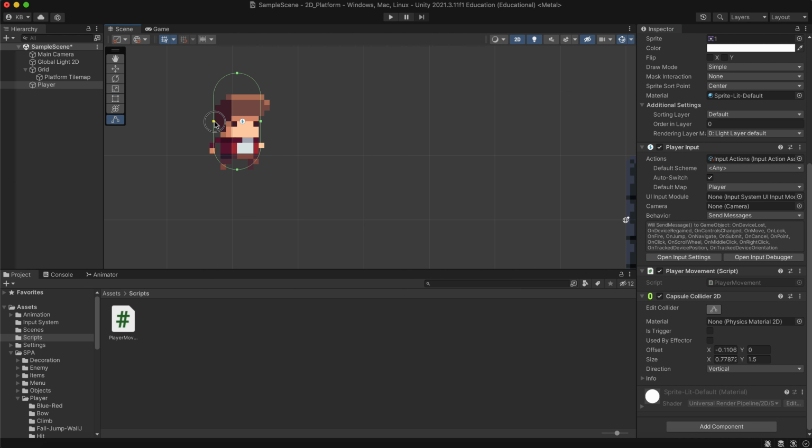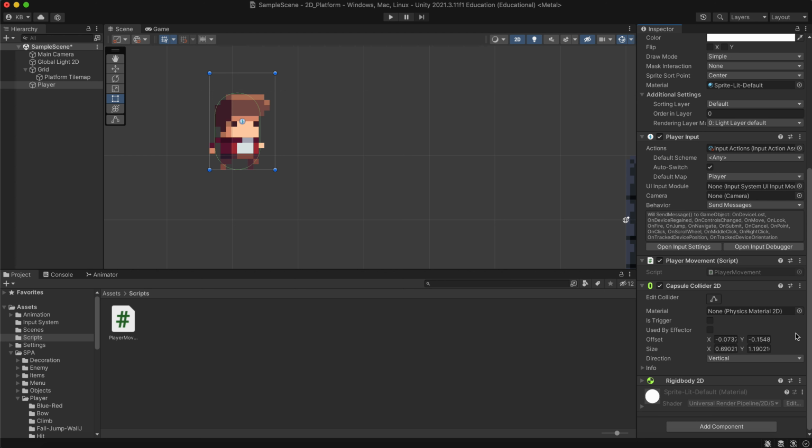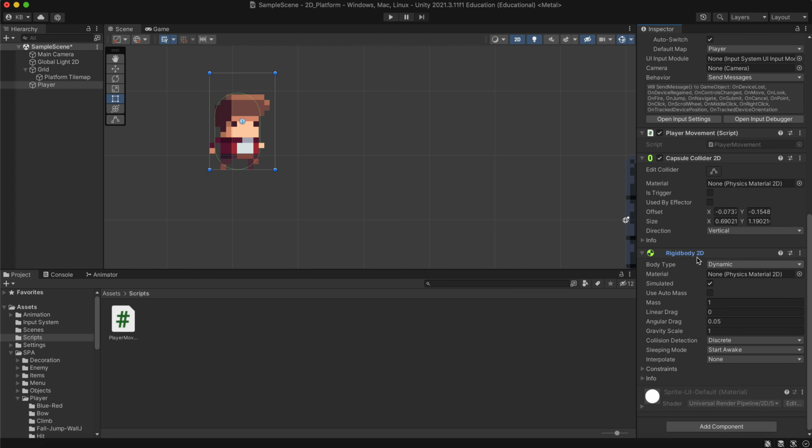I'm just going to make sure it fits around them. That's absolutely fine, and we can click off that, and then we have our capsule collider. Once we've got that, we can add our rigid body. Click add component, go Rigidbody 2D. For the settings, leave everything apart from the constraints, where we're going to freeze rotation on the Z, because sometimes we can have problems with our movement, because even though we're making a 2D game, we still can be within a 3D environment, as you can see here. Cool, lovely.